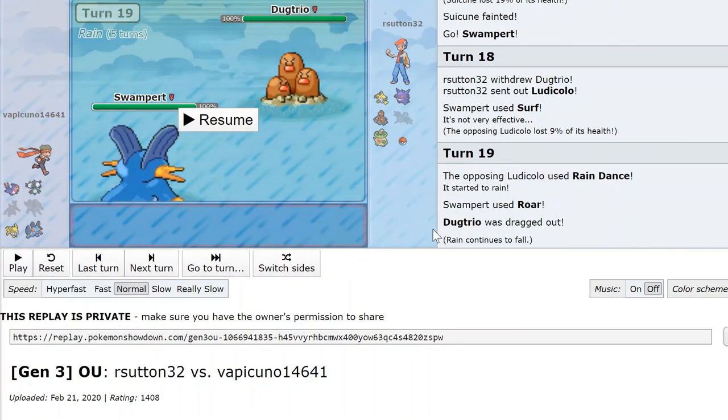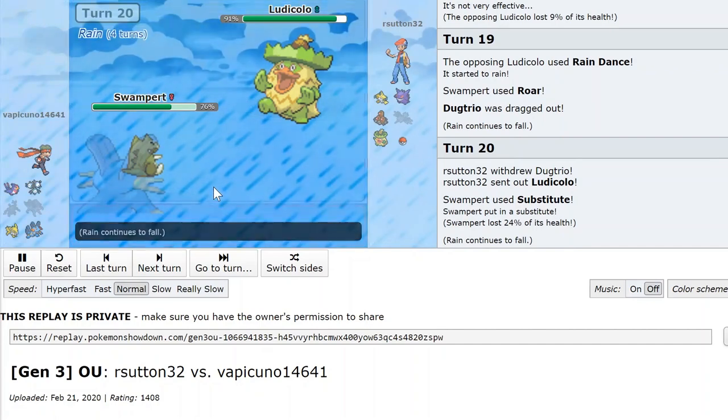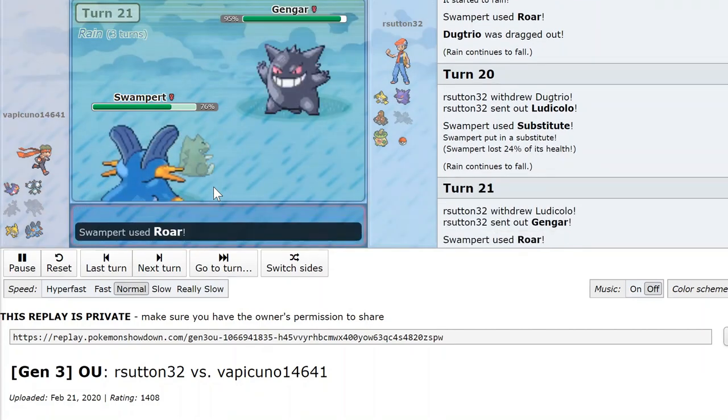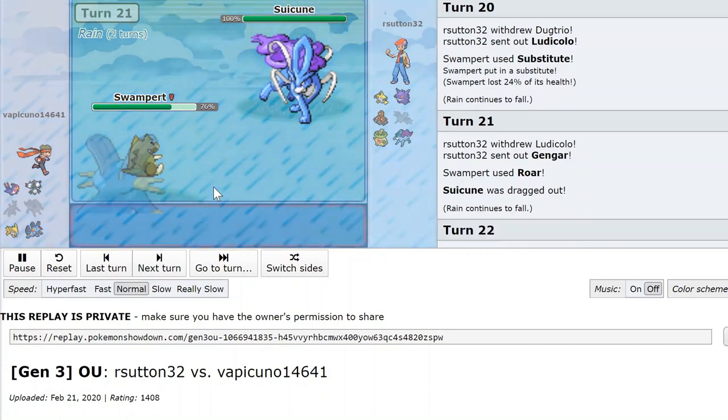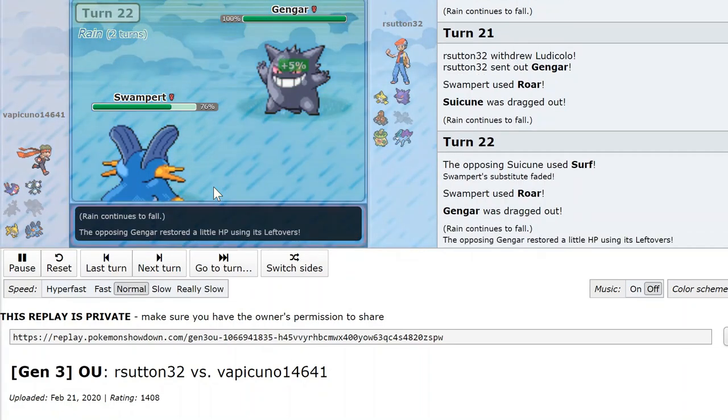Fortunately, I have Roar on Swampert, so that's going to keep me alive for a while. And, well, not for long, but, you know, it's what I need to be able to force things out to bring my Swampert to low HP first, so that by the time rain clears, I can at least try to get a win out of this. Okay, so now I'm just roaring around because I do not ever want Ludicolo coming in again.